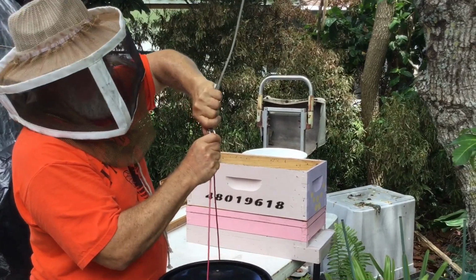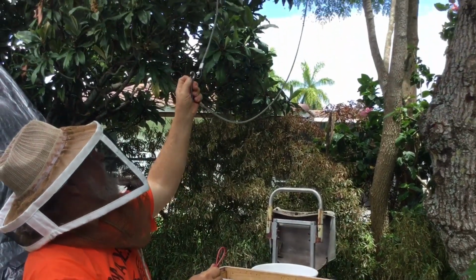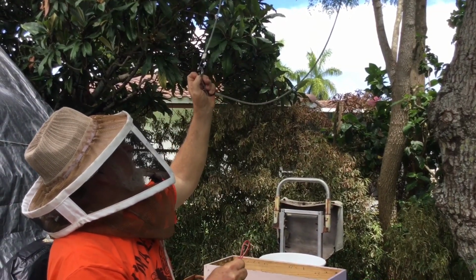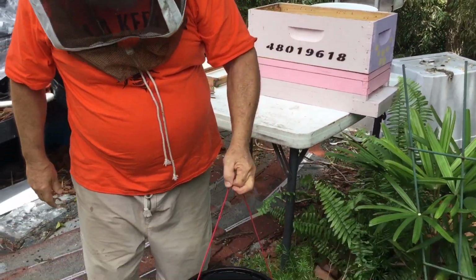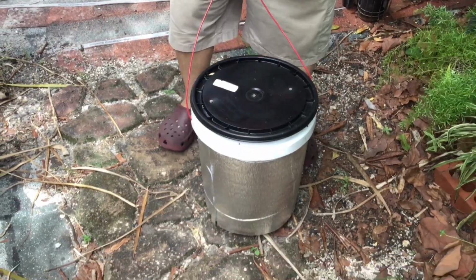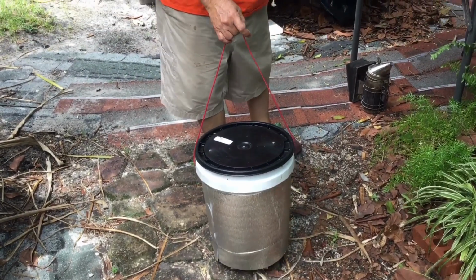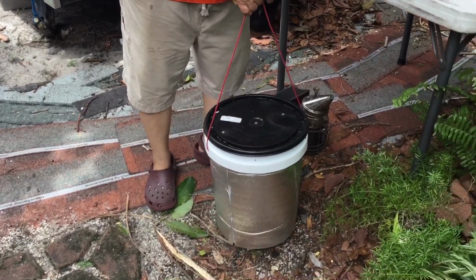Don't know. Low pressure center is coming in. Okay. See, there's beautiful blue skies and fluffy clouds, but the bees know something's happening. Well, let's see. I'm too close to you, dear? Yes, dear. All right. I was just trying to find a level spot there.